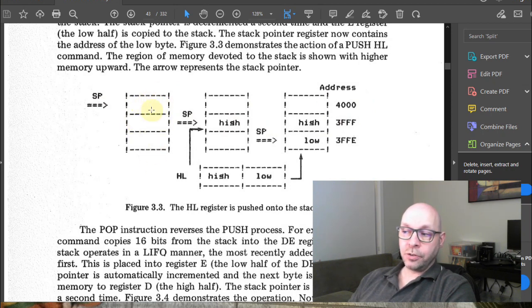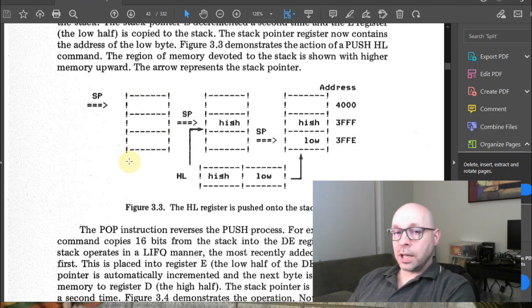The top memory address here is location 4000, and the one beneath it, because remember the stack grows downwards as we add data to it, would be 3FFF, and the one before that would be 3FFE. So you can see in this example, our stack is assigned starting at memory location 4000 hexadecimal, and we'll see in a moment how we can manipulate that manually. Our stack pointer is pointing to memory address 4000, and nothing is contained in the stack at all.